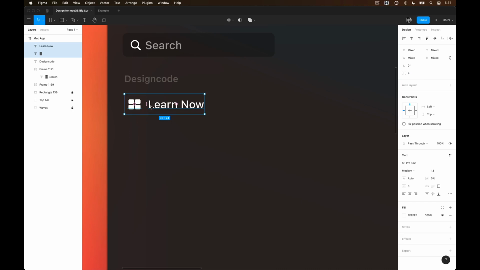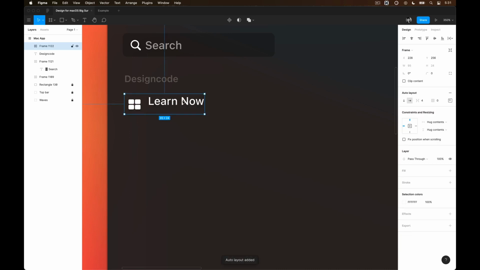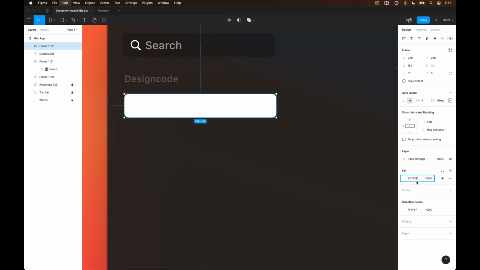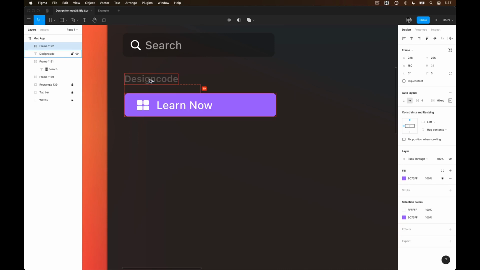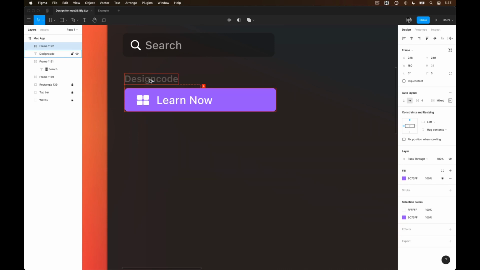Now I'm going to press Shift A to create an auto layout and go over to the auto layout options, and in the alignment set this to middle. Let's set the top and bottom alignment values to 2 and the right and left 10 pixels. Now that we have this, I'm going to go ahead and resize the frame width to 180 pixels and set the corner radius value to 5 pixels and add a fill. Set the fill color to our app accent color, which is going to be purple. Now let's move this to the top with 4 pixels gap from the section title.